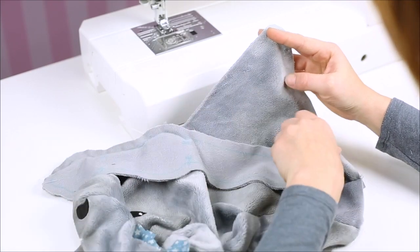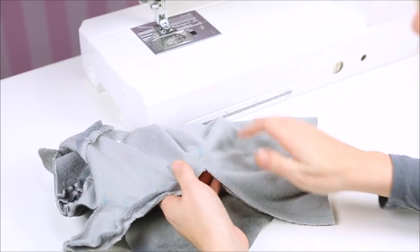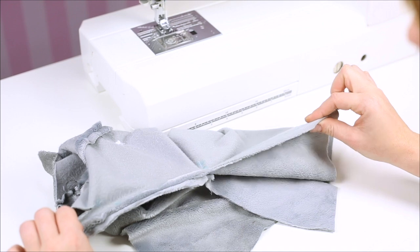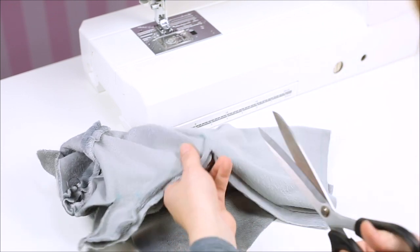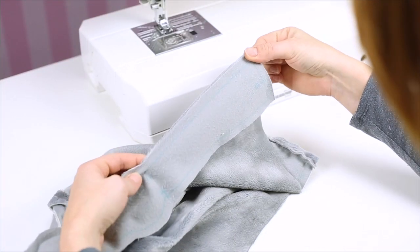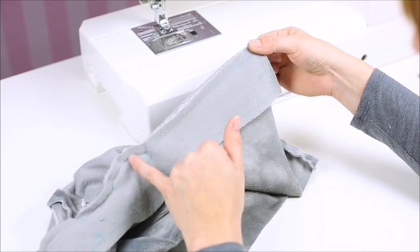To make it easier to sew on the second part of the gusset and lay it around like this, we have to make an incision on the head side fabric just before the E marking. This way it's easier to pull the fabric apart and to position the fabric edges on top of each other. And now you can already see that this can now be laid on top of each other really well, and then we simply pin the remaining edge of the fabrics together.